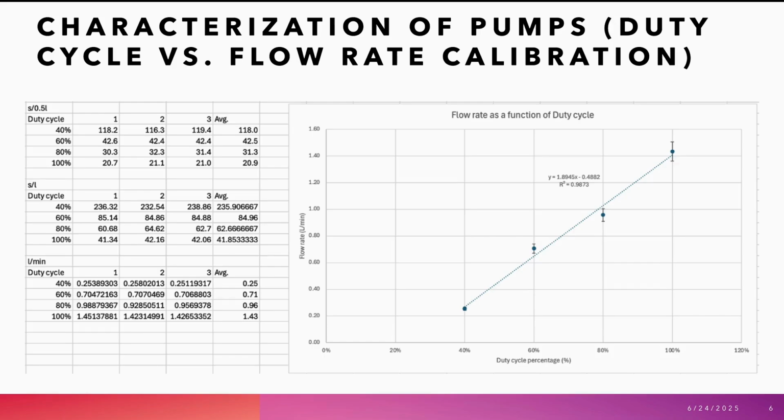The characterization of our pumps. We did this by varying the duty cycle of our pumps and then looking at the flow rate. We did this by varying the duty cycle between 40, 60, 80, and 100%, doing 3 measurements with each and then taking the average of this to increase precision. And then the time measured was the time for half a liter of water to flow from one bucket into another. We then converted this measurement into liters per minute, again using the same variations of duty cycle, giving us a total flow rate that we could use for further calculation.